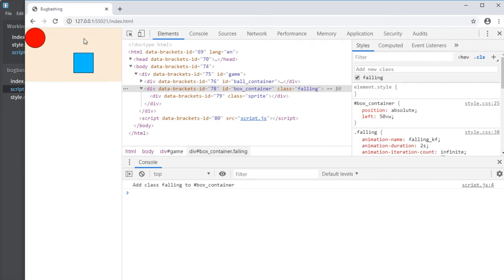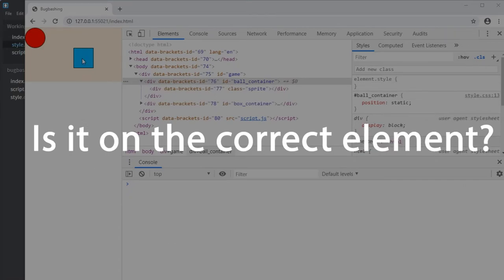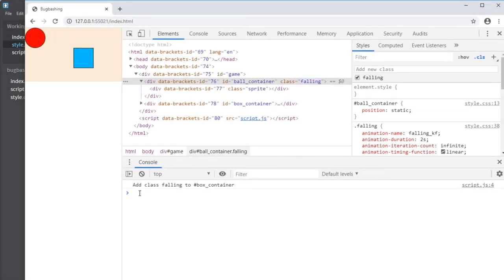But let's say that this actually worked, that the class did get added. For instance, if we do like this, we click it, it says add class, and we saw the purple flash up here, and it certainly is falling, the class is added. But the box still isn't moving. And especially when now we have just a ball and a box, but when you have multiple elements called almost the same, like coin 1, coin 2, coin 3, it gets harder and harder to distinguish. And you probably noticed that falling is on the ball and not on the box.